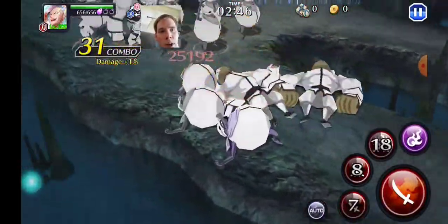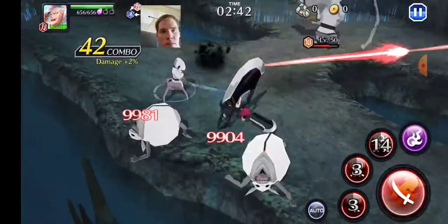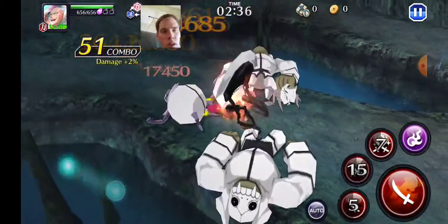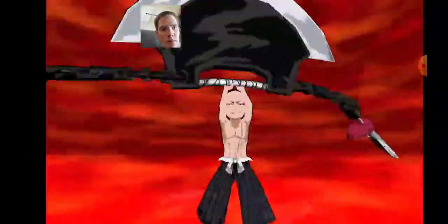The other kind of character that is in Bankai form, trying not to get hit here, is Toshiro, the purple version that I've max transcended. Here we go.